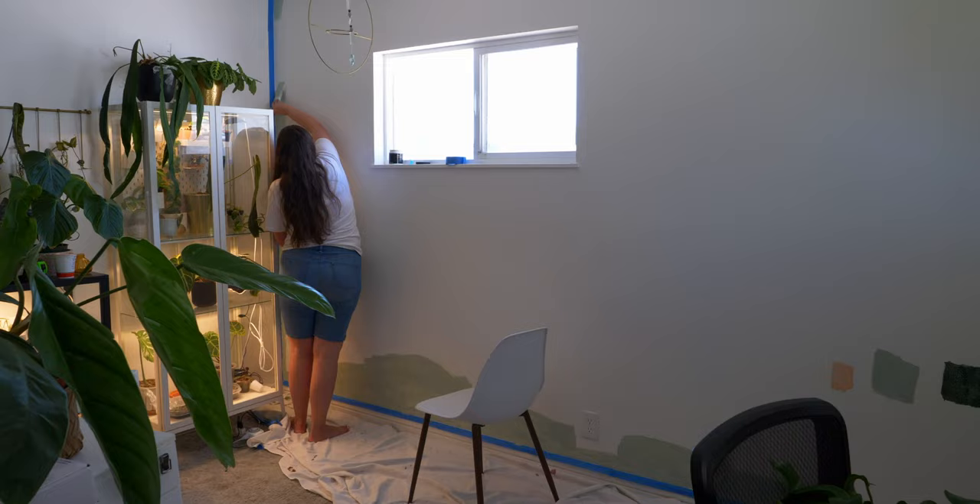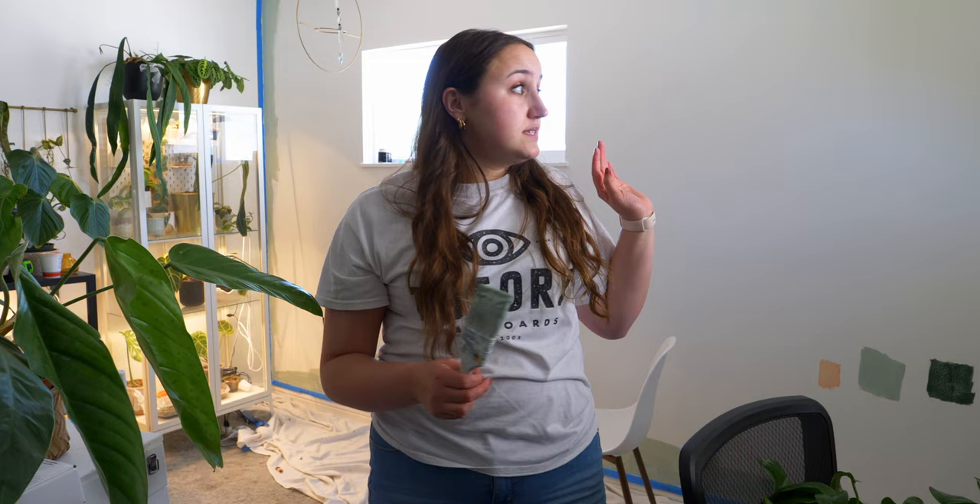I did forget to mention that to prep, not only did I lay out the fabric and tape, but I sanded the wall with some light sandpaper — I think it was like 220 grit, just super light. I sanded down the wall and then wiped it down with a damp microfiber cloth and let it dry overnight. To start, I'm doing the edges — one coat on the edges, then one coat on the entire wall, then a second coat starting again with the edges and then everywhere else. This way it'll help those edges be nice and clean.